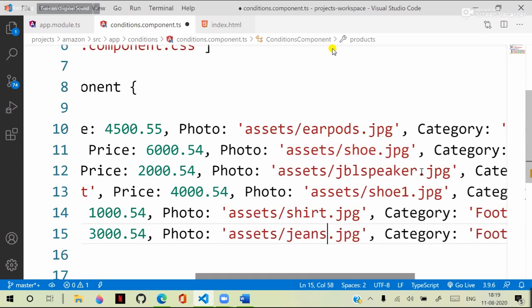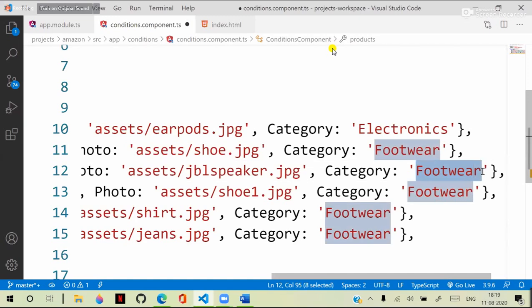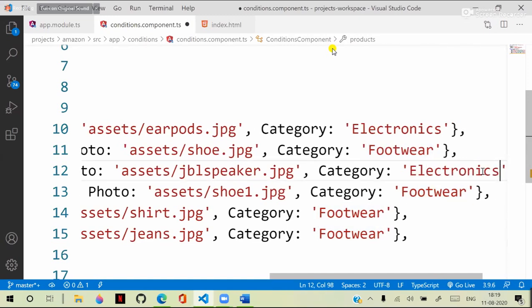Here we change the category: this is electronics again, this is footwear, and this is fashion.